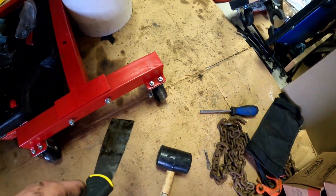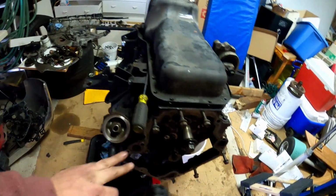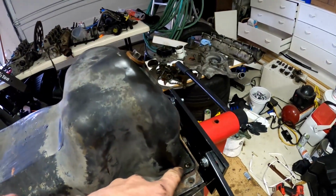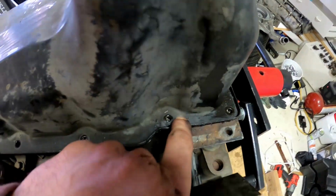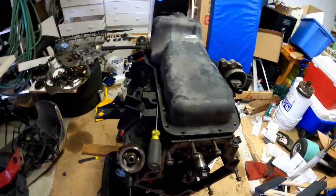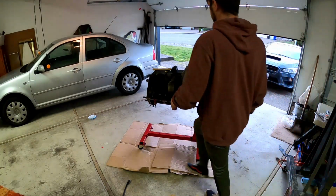I got one of these, putty knife, rubber hammer, a screwdriver. I want to be careful using a screwdriver because there are some spots here where I got a little overzealous and jammed the screwdriver in there. You can feel some ripples in the oil pan here, but I think it'll be okay. I probably won't end up even using this oil pan anyway. So anyway, let's get going. I think that'll do.